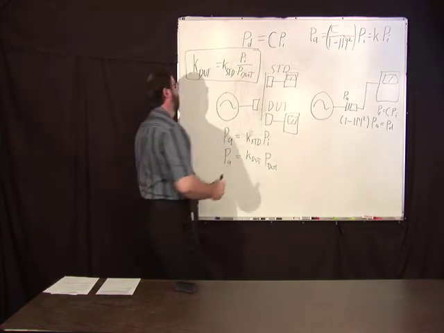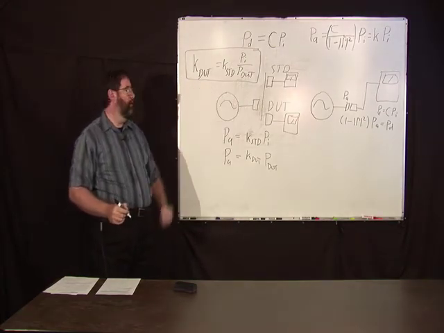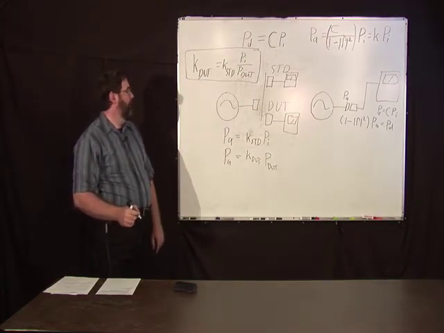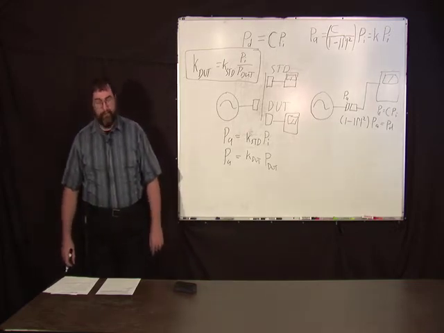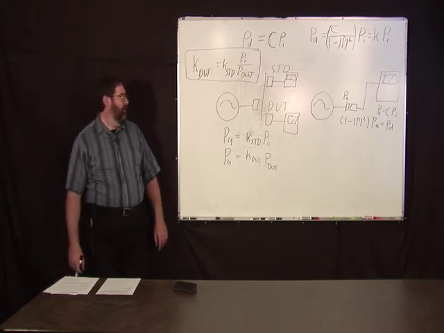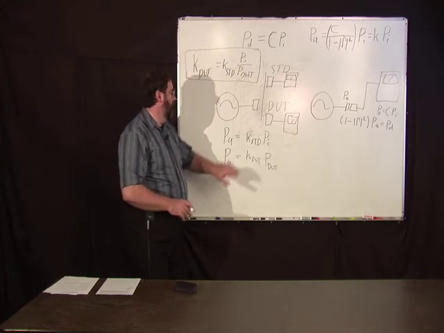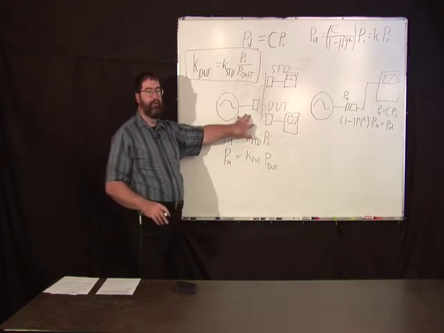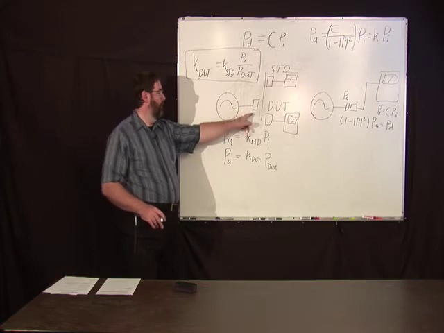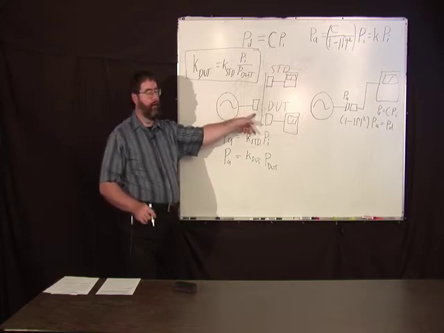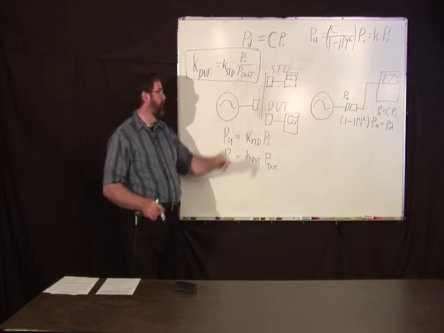So that's one way of calibrating a power meter once you have something calibrated from calorimetry. Then you say, well, how accurate is that? How would I do that? Well, one of the things we haven't looked at is the source. How do you stabilize the source? How do you know that there's no reflection coefficient off this connector, and what do you do about it?